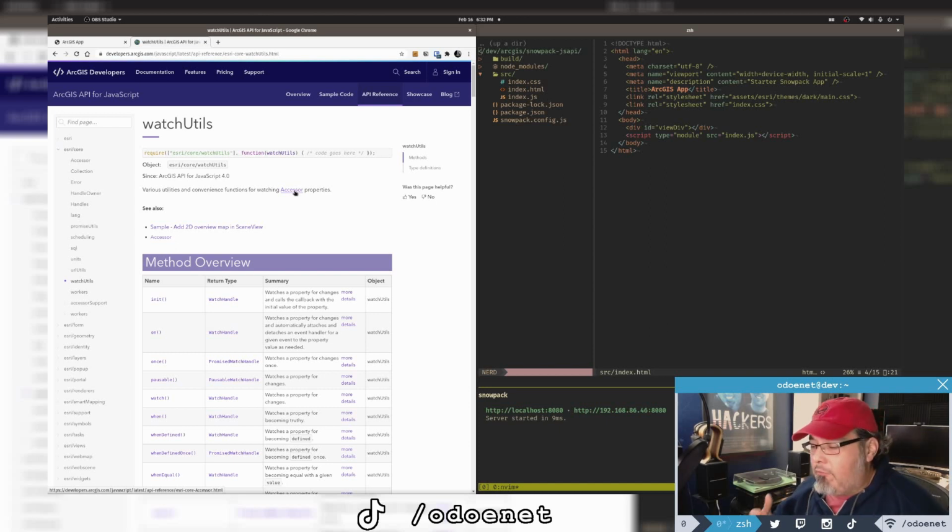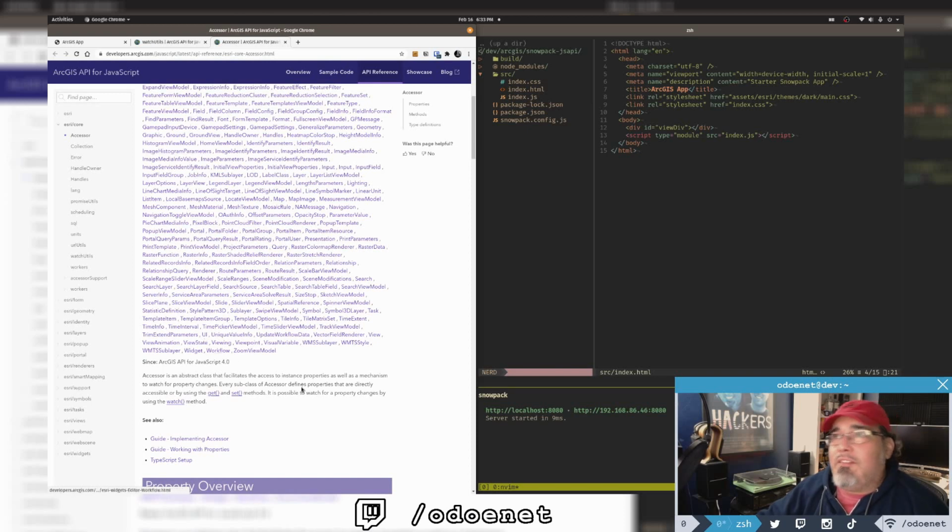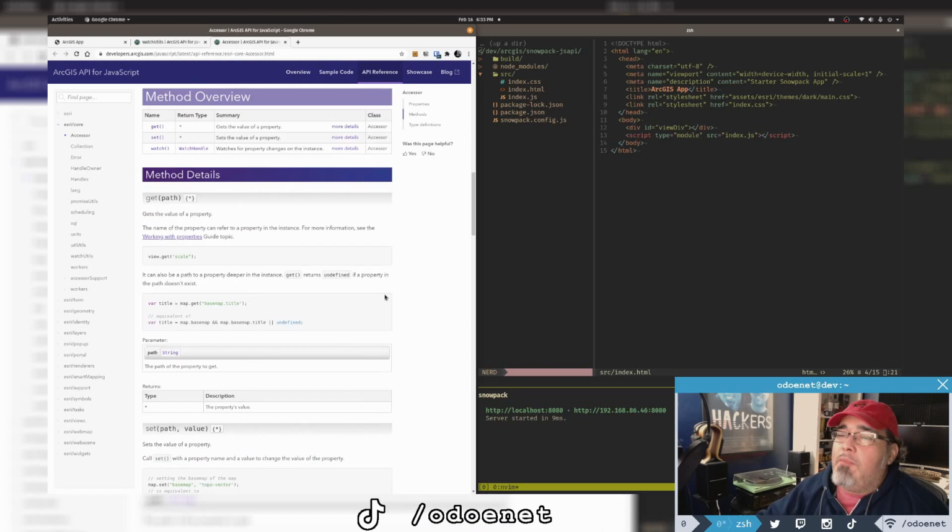This is one of those things that if you really want to get good at working with the JavaScript API, you want to get into some of the advanced usage, it would really be beneficial to learn about Accessor in the API and kind of how it works, right? All of these extend Accessor at some point. Basically, it's an ES5 accessor that has a get and set method, right? So it's a method to get a property value and a set method to set the property value.